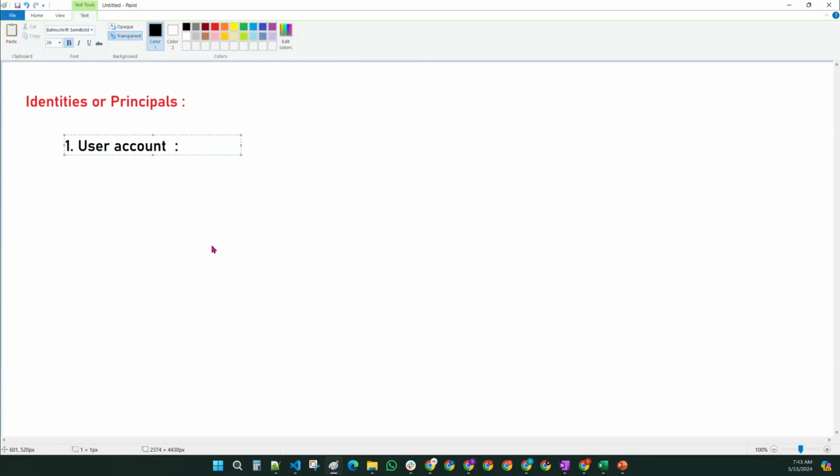An identity can be a user account. What is meant by user account? The account with which you log into your Google Cloud Platform is your user account. It is a human account. The account you use to log in to Google Cloud Platform is nothing but a human account, right? So it's a Google account. That is what a user account is.